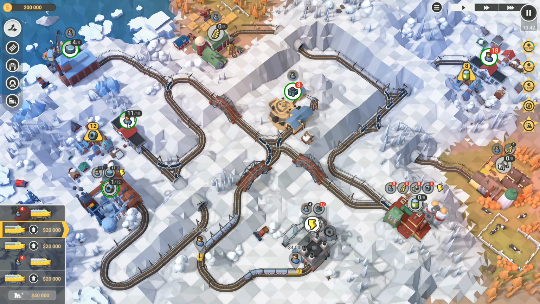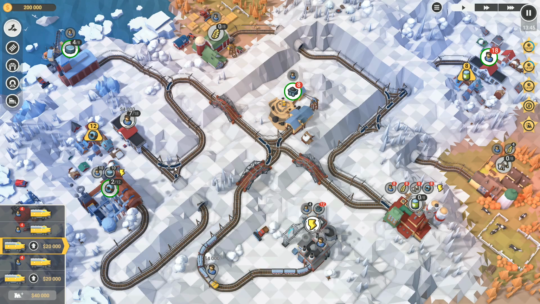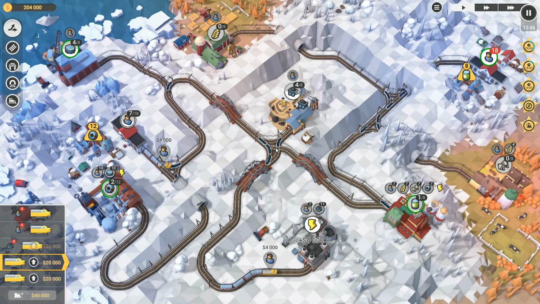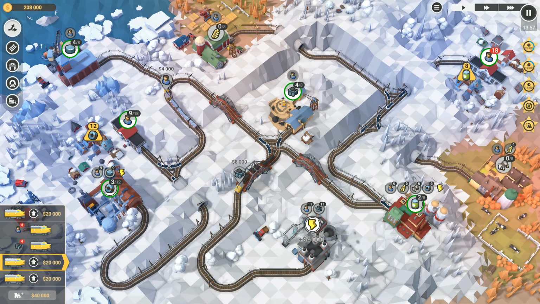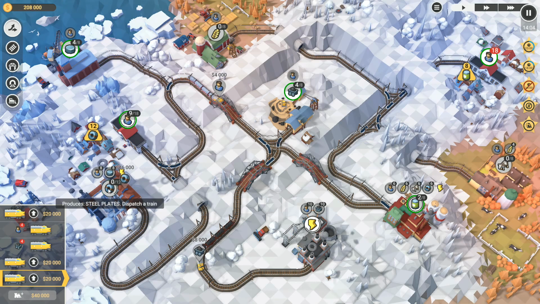And just to make sure that it actually works, I'm going to send one more lot of employees all the way round into here. And I'm going to send a train load of coal into there, just in case that one doesn't produce everything that it's supposed to. That will switch now, and that's going to go into there. That's going the right way anyway. That's going the right way. So this one I can start sending out.